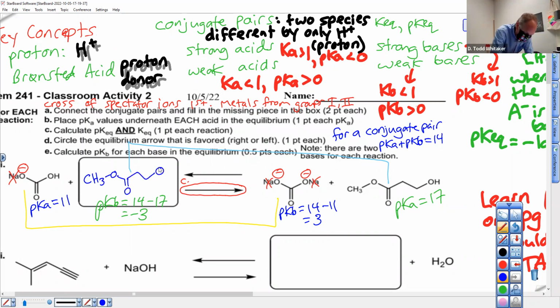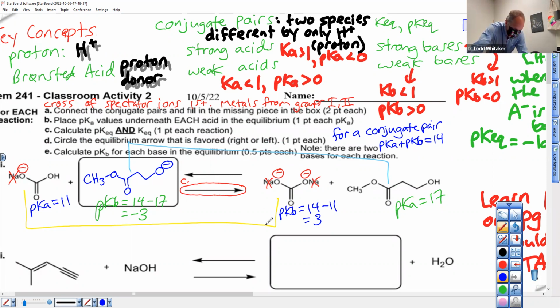I just got rid of the Na so I don't ever have to talk about them again. You can put Na there, but please don't. Students who do not cross off spectators will start connecting this molecule to this molecule. Put the Na there, and they'll say, oh, there's an Na there, it must connect to the other Na right there. That's wrong. Get rid of them. They don't do anything. Don't make them more important than they are. Cross them off. Put their charge that they were balancing on there.